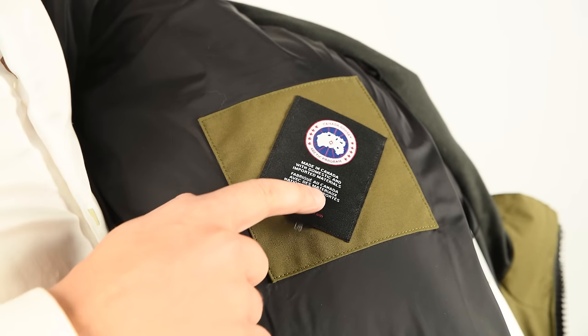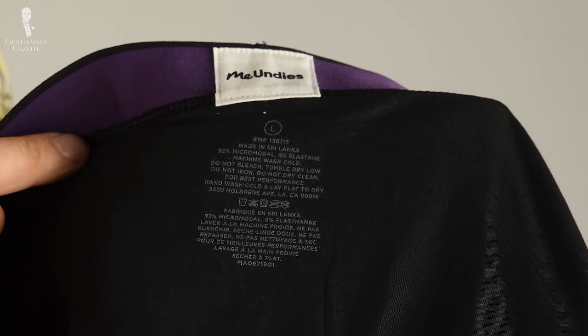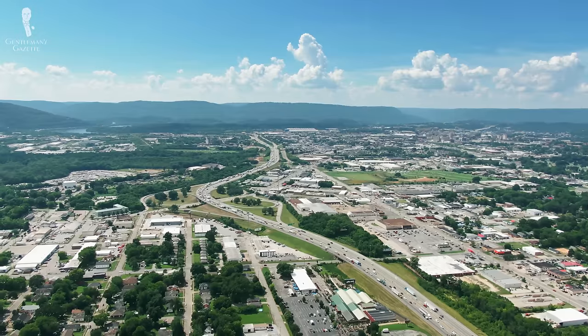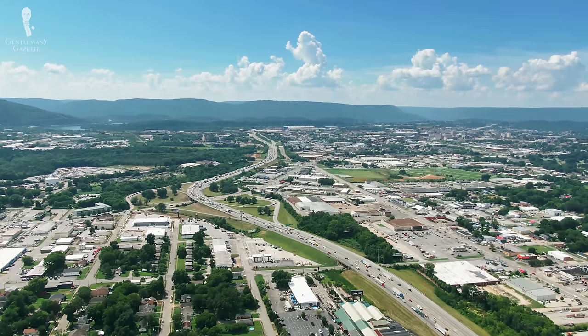If you're a company that swears by manufacturing in Canada, the US, Germany, or elsewhere, you can at least assume that they care about a certain level of environmental standards, worker safety, and sometimes also the quality of their products. That said, I've seen excellent quality products come out of Sri Lanka, especially in the clothing realm — just because something is from a low-GDP country doesn't mean the quality can't be there. On the other hand, in a first-world country you will likely have minimum wages and laws regarding work time and hours. In countries with lower GDP, there's often less oversight on environmental impact and subcontractors are less inclined to follow the rules.